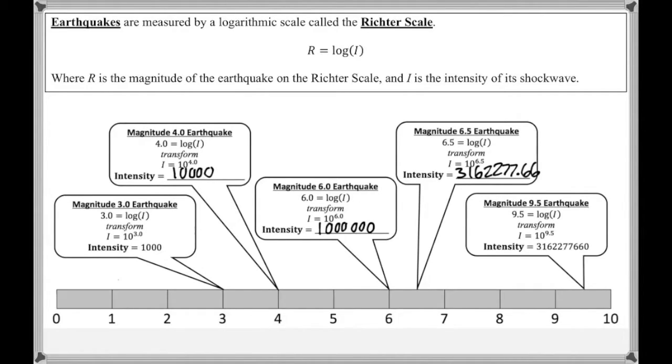And then lastly, we have a magnitude 9.5, which is one of the biggest ones that we can have on Earth. The reason why we can't get much bigger is because of the size of the Earth. We're not going to really ever have a 10 or 10.1 because the Earth is not big enough, so it can't store that much energy. Maybe on a planet that's bigger than the Earth, they could have larger magnitudes of earthquakes. But a 9.5, 9.6, that's about as big as we've recorded on Earth.